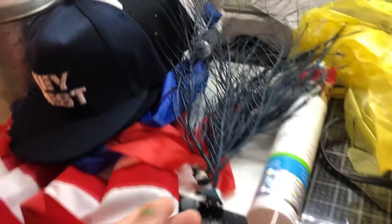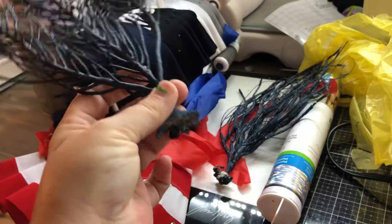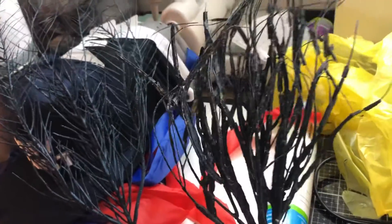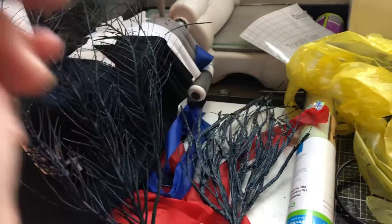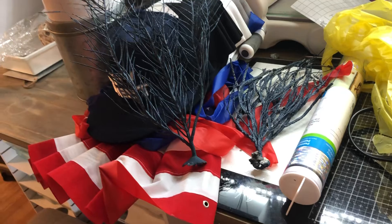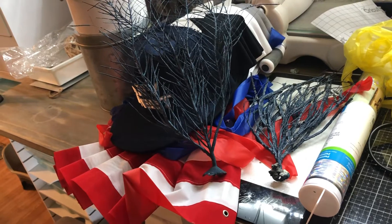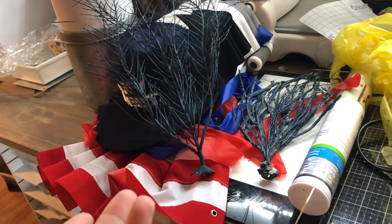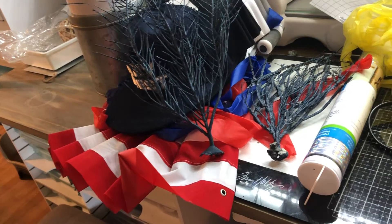The next craft project is this right here. I actually spray painted these — they are pieces of coral that I found while we were in Florida. I spray painted them and used a texture spray paint on one to give it some texture. I have a really cool project coming up with that. Hopefully once things settle down I will be able to sit down and craft with you guys and show you my idea for it.